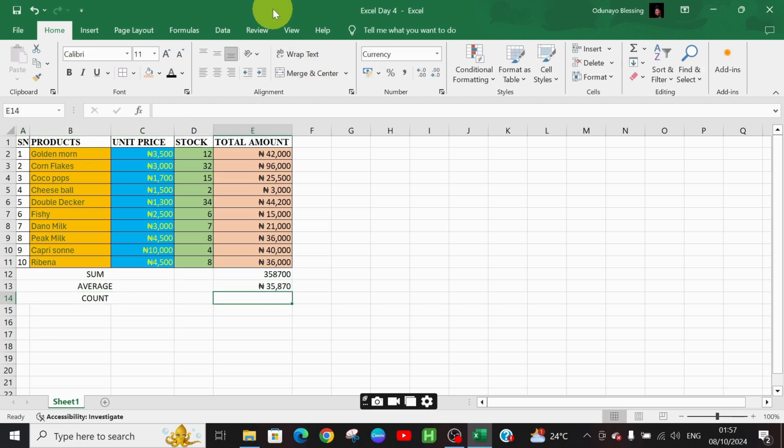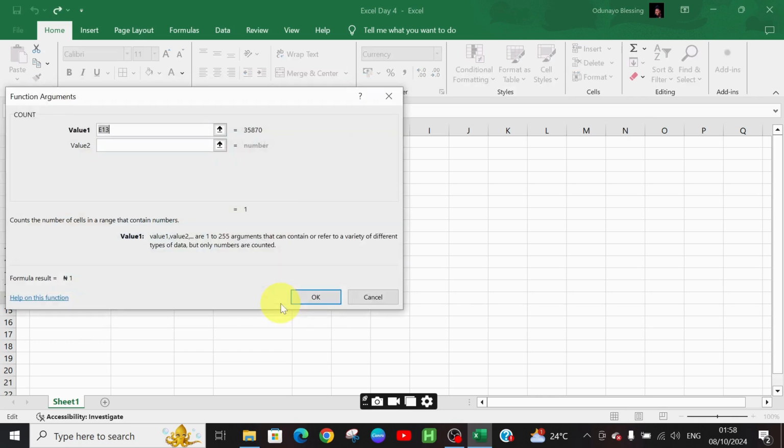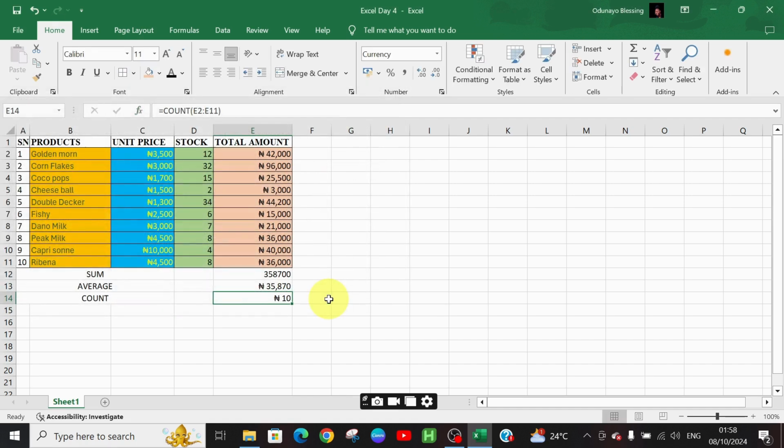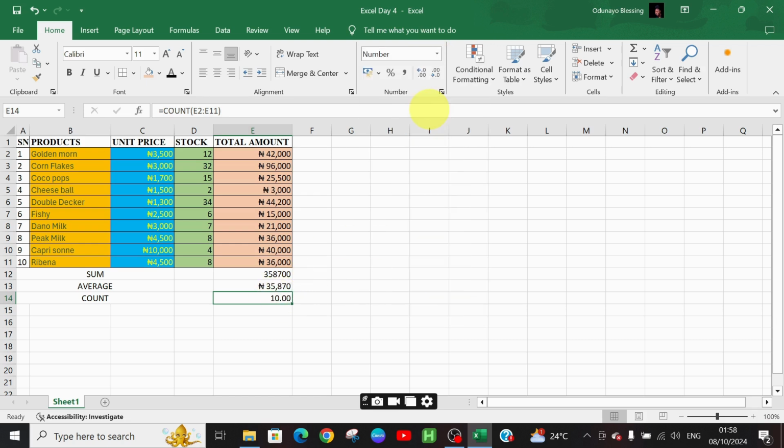For the count, you can click on the count, then you ensure E2 to E11. So this is the number of counts. You remember this is not a currency, so it's the number of counts.